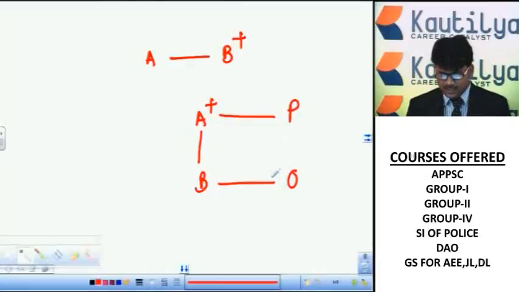A is a parent of B. In the parent direction, plus means a male person, so the person is the father of B, and B is an offspring of A. Offspring means the person is a son or daughter, but we don't know the gender of B, so we have to take B as a son or daughter of A.